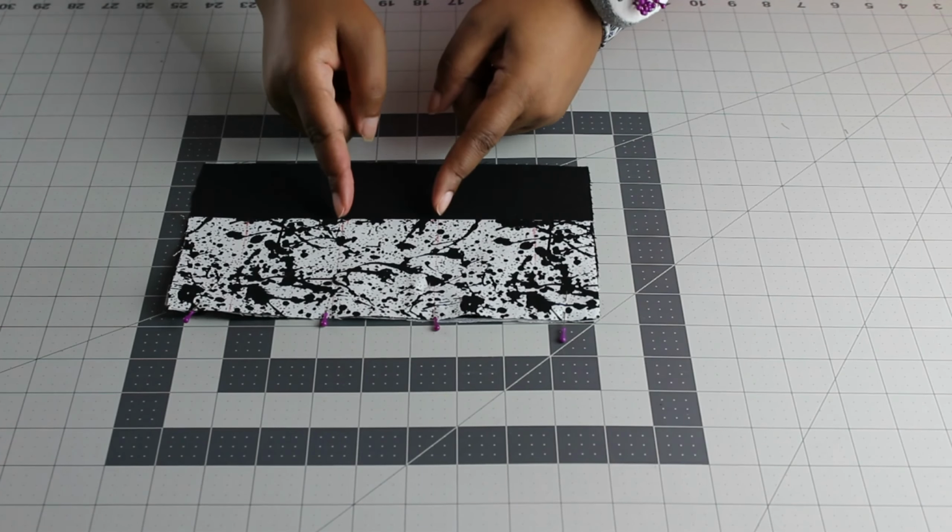My battery is going down quick. My SD card is pretty big, but my battery, I think I'm going to have to stop and charge it after this particular video. Right? Sew down that edge and then flip it and top stitch.